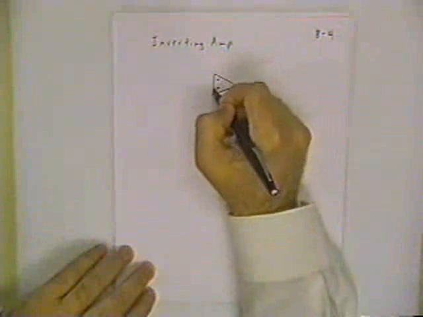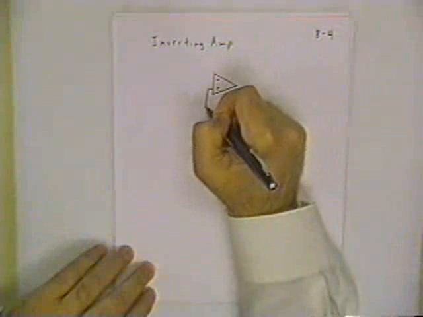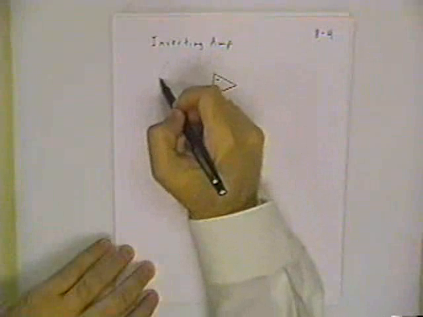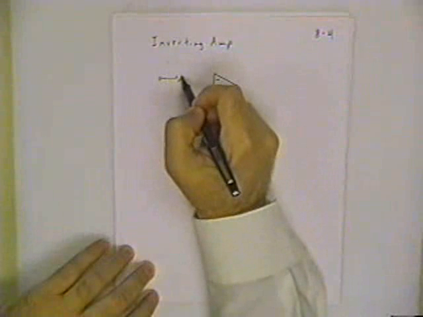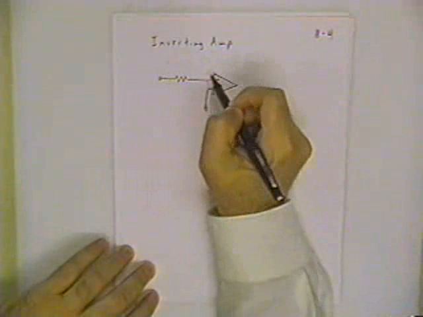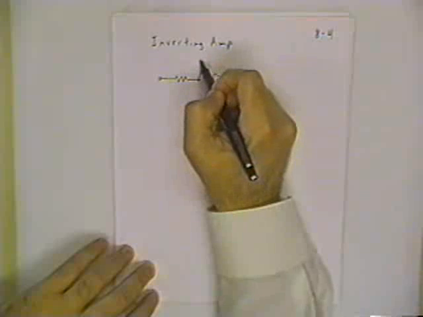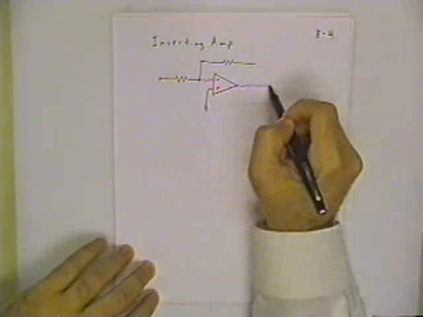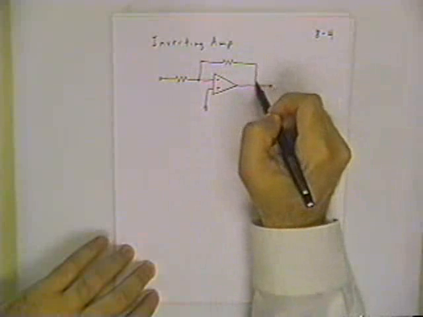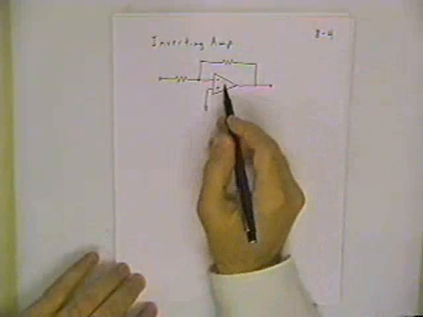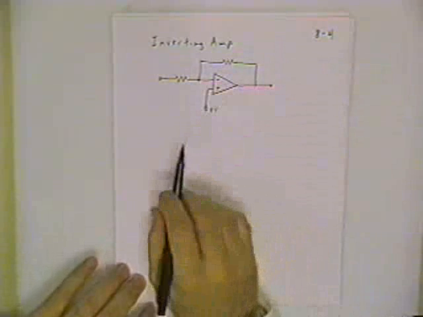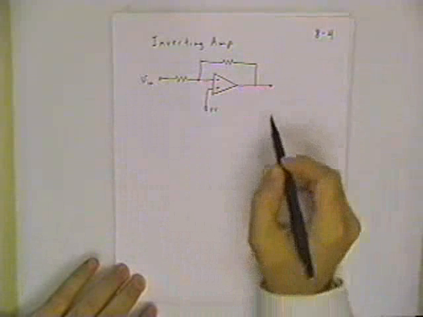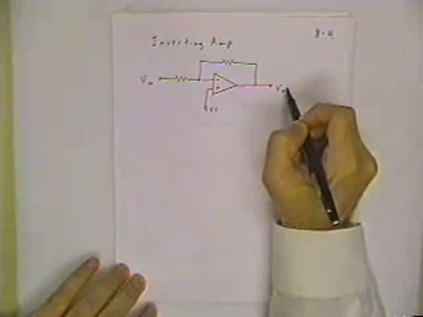If you only have time to really study and understand one op-amp circuit, this is the one to do, because everything else is based on this basic layout. What we're doing is tying one of the inputs to ground, so this is 0 volts, and this is our input, so let's call that Vn, and this is V out.